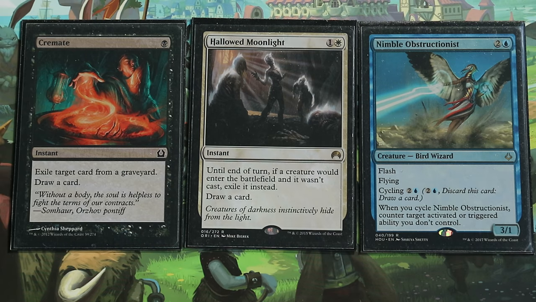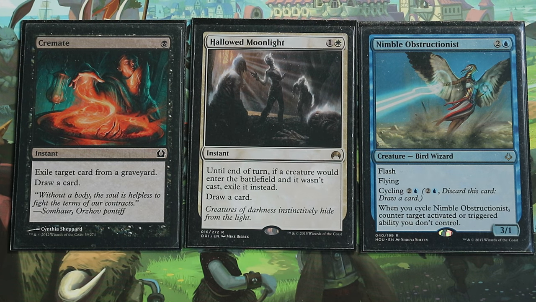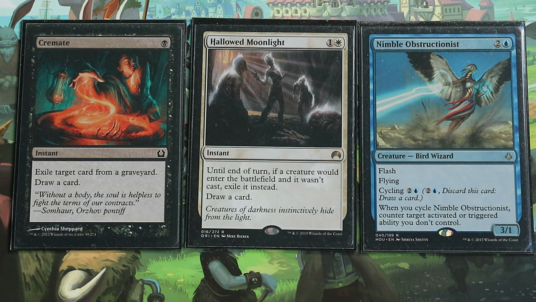By the way, here are 3 more examples of cantrip control cards that will deal with the Flash Hulk combo, like Cremate: exile target card from a graveyard, then draw a card, 1 black mana. Hallowed Moonlight: until end of turn, if a creature would enter the battlefield and it wasn't cast, exile it instead. Cast this in response to the Protean Hulk trigger and then draw a card. Nimble Obstructionist: you can stifle the Protean Hulk trigger and prevent it completely, and then draw a card.